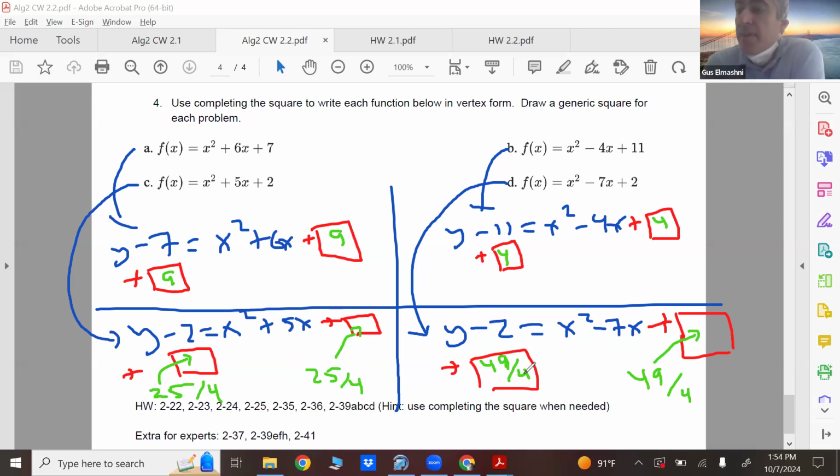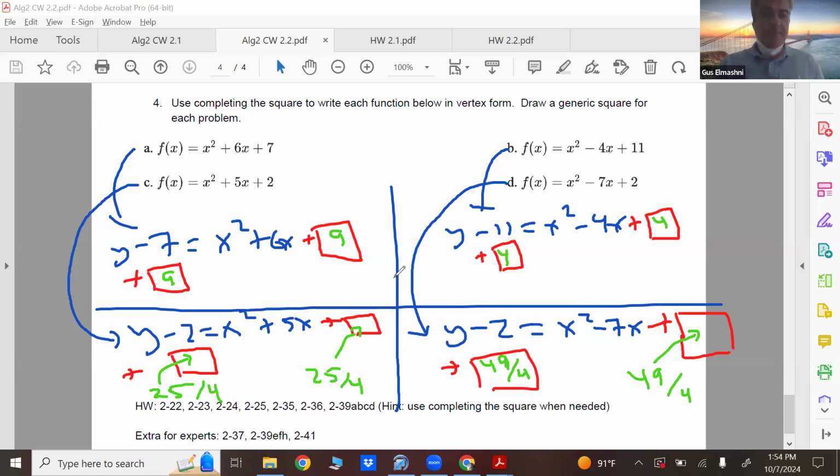All right. So at the very least, you guys should have this. 9 fourths, 25 fourths, 49 fourths. Or half of 5. You can, it's going to make the factoring tougher, so I wouldn't recommend that, because it's easier to factor a square root of a fraction. I wouldn't fault you for it, but you're making the math harder for yourself if you do.